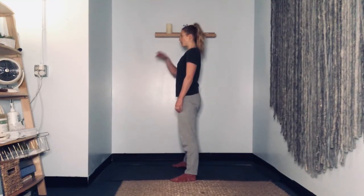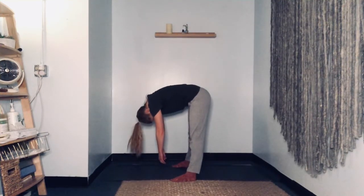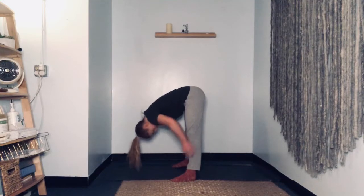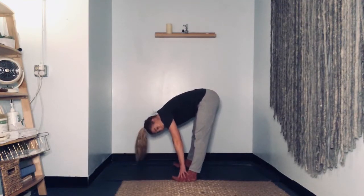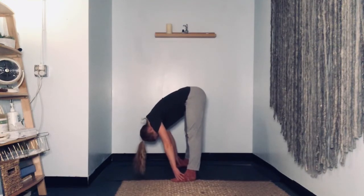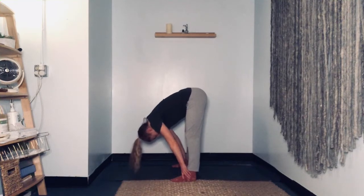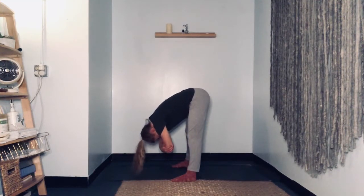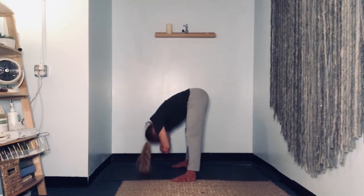Let's do a roll down. Tuck the chin into the chest, rolling down through the spine. You can take a soft bend in the knees if the backs of your legs aren't open yet. Totally fine. We're really focusing on shoulders today. Grab the elbows, rock a little side to side. Good, find stillness.